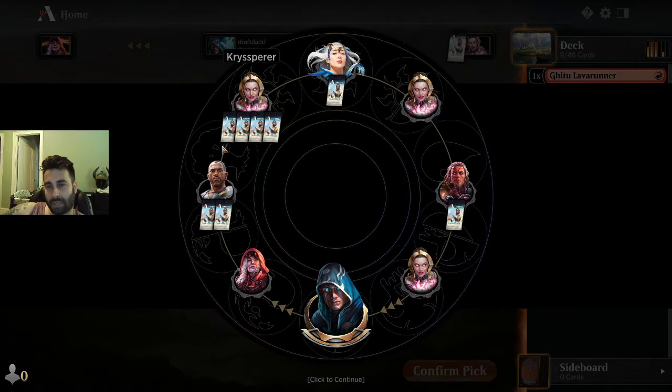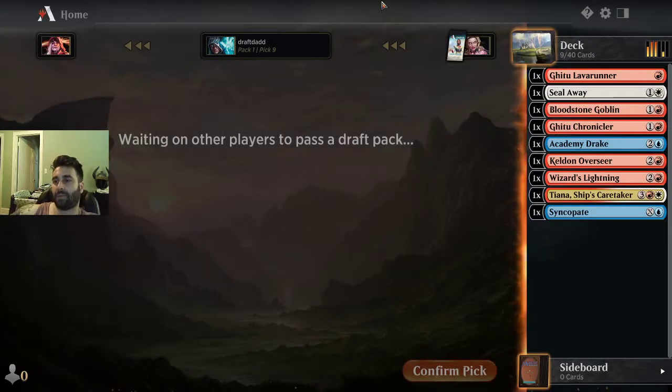Actually, we're not going to get a pack. These guys are just hanging out of packs. Wow. Right. So, all right, Lily fan, get us something good here. Get us a good wheel.